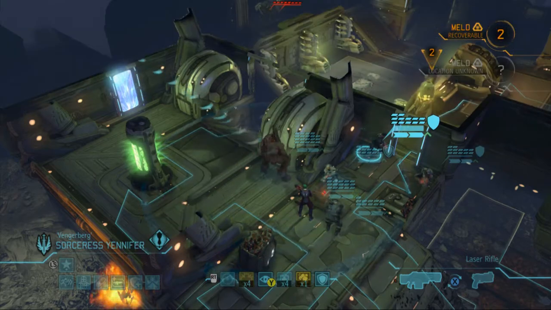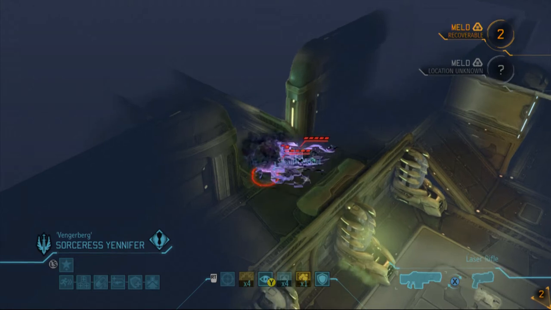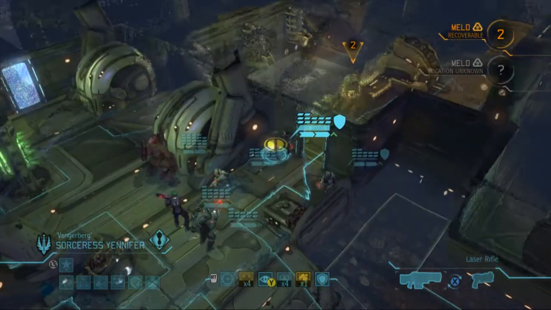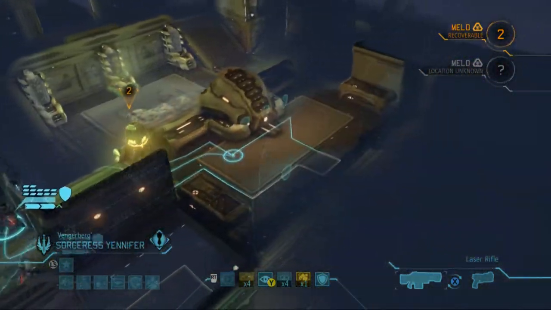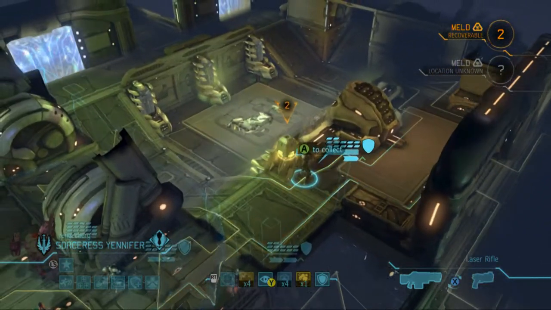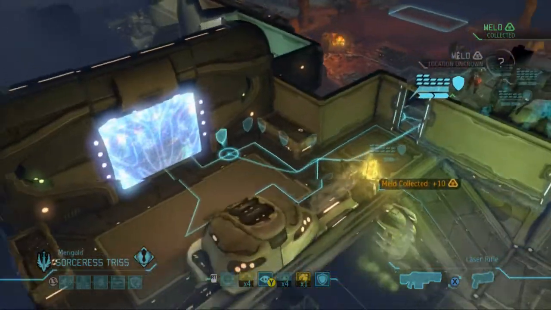Okay, there's meld. So let's go ahead and grab this meld up. Okay, we've got seekers. That's fine. If we go that way, that's the beginning of the ship. We're right at the back of the ship. So let's have Yen come in here. We'll see. Okay, we did not find anything. Good. We're going to breach this door back here.